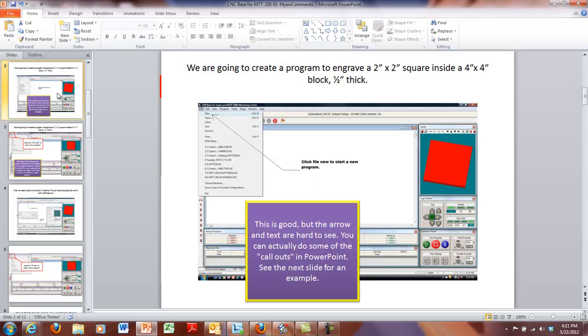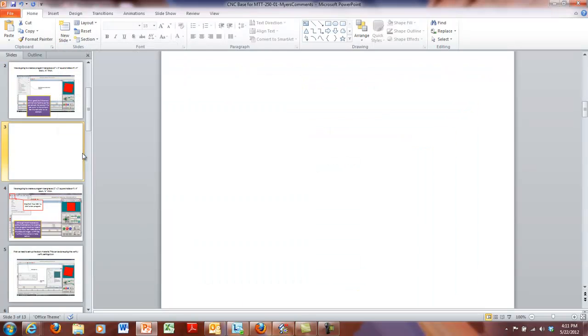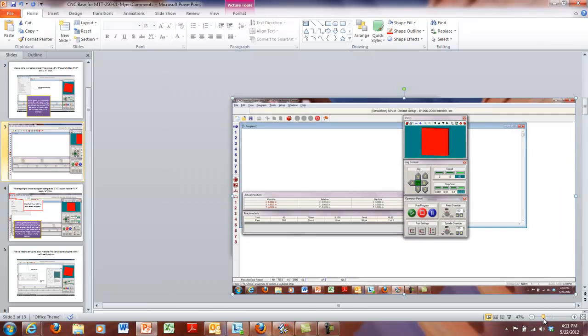Now in PowerPoint, I like to use PowerPoint when creating call-out boxes such as this because it's easy to edit it, and I can always copy images from PowerPoint into other documents. So the first thing I'm going to do is I'm going to get a new slide, and I like to work with blank slides. I find it easier. And I'm going to right click and I'm going to paste what the print screen captured. I'm going to zoom out so that you can see what I'm doing.